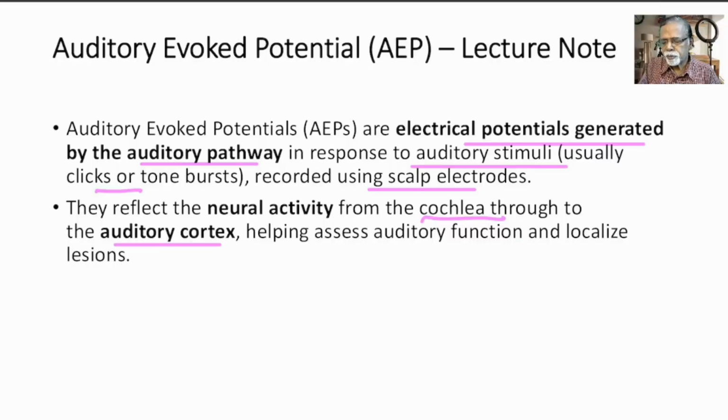Sound is clicked either monaurally, on the right ear followed by the left ear, and then the action potentials produced are recorded, just like how the ECG is recorded. One electrode at the central site and the other at the earlobes, right and left, or on the mastoid process. Hope this is clear to you.